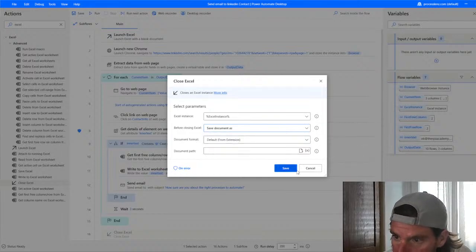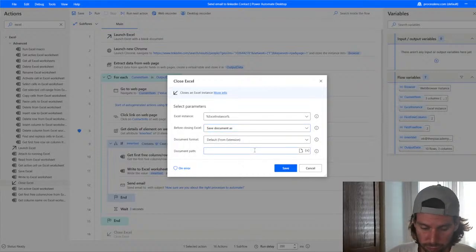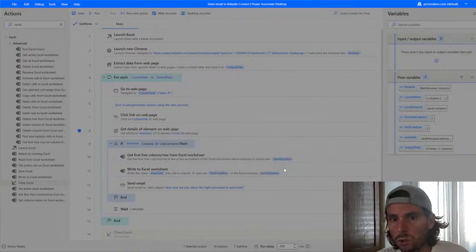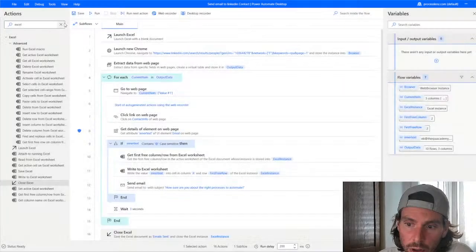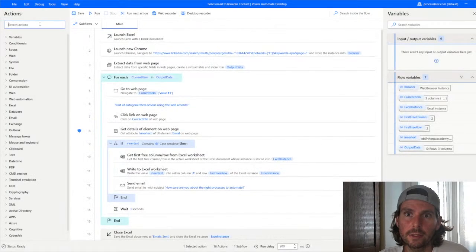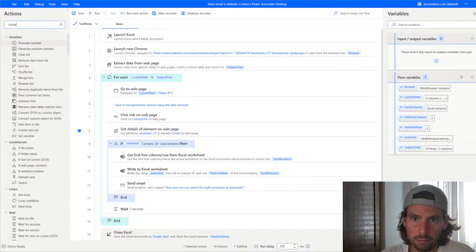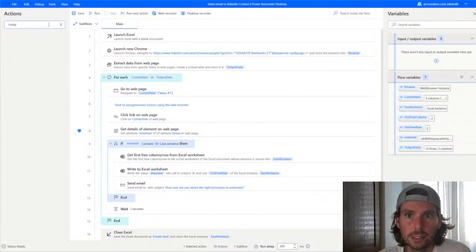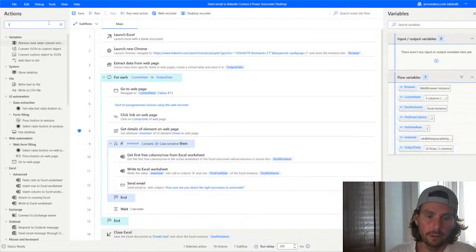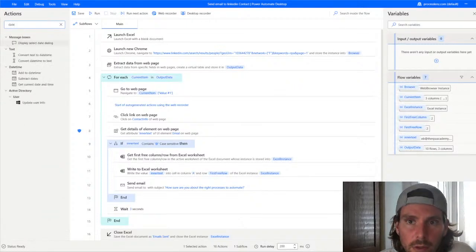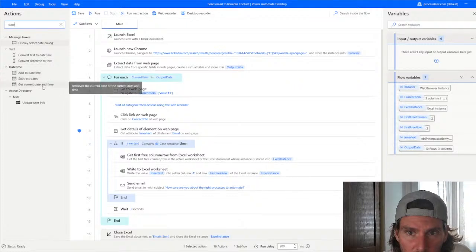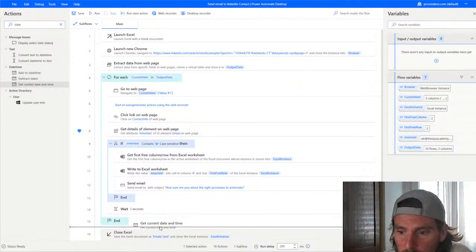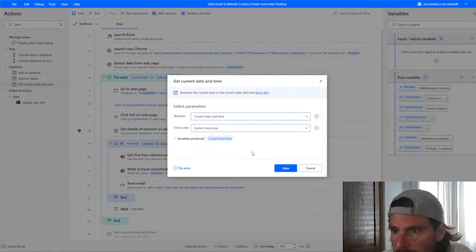Save document as. We are gonna name this emails sent, but we do want a better name, so that name is not the best. So what we're just gonna do is we're gonna get today's date, or can we even do that? So I thought you could, yeah, you can. All right, perfect. Let's get today's date.